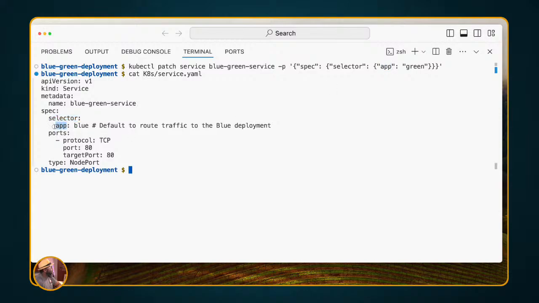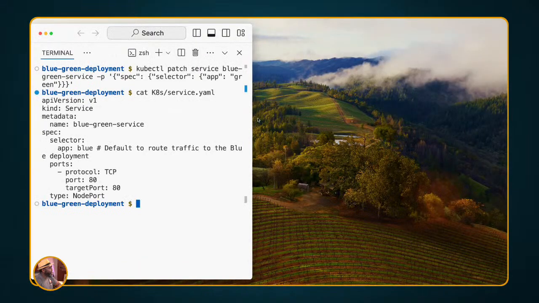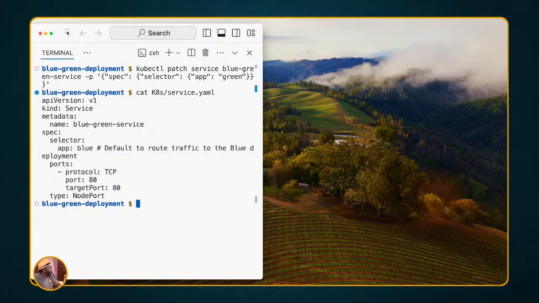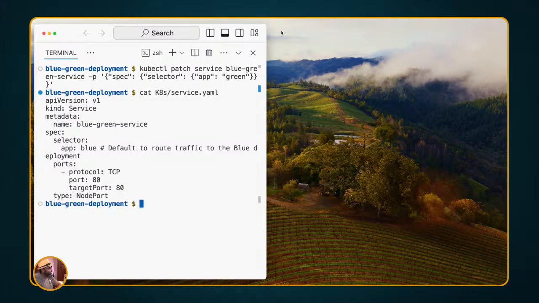This is app. So now when you get there, change blue to green. That's what's happening here. And that's what this command does. Any questions? So clear to everybody?